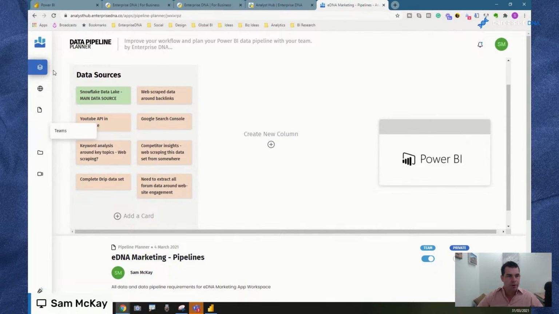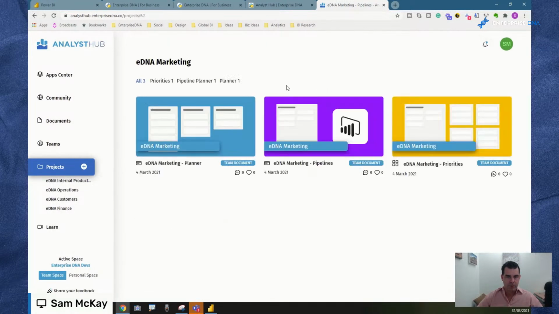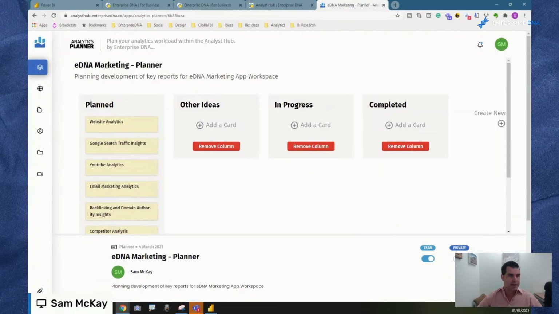And then you've obviously got the other things you can use as well. So, you can use your priorities planner. You can do this planning before you start as well. And one of the things that I did initially, a few weeks ago, is I actually set this all up before I did anything inside of here.